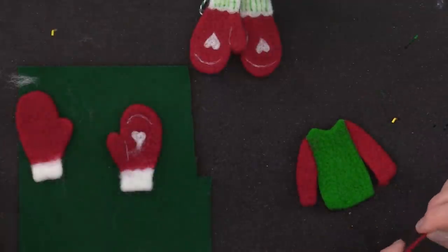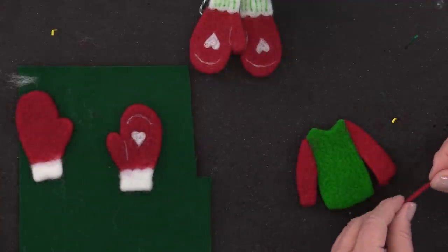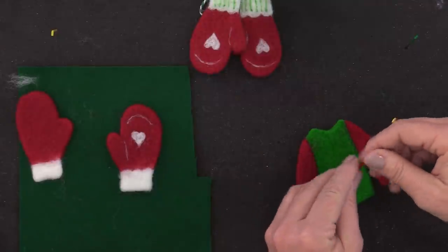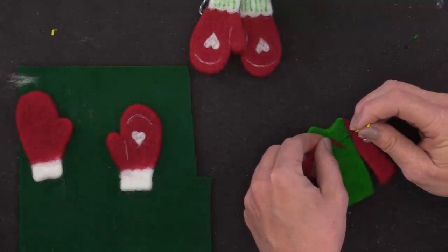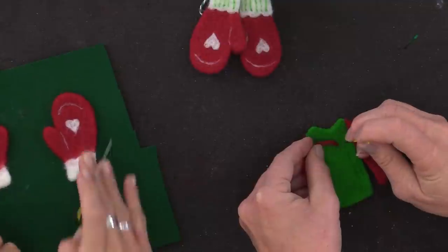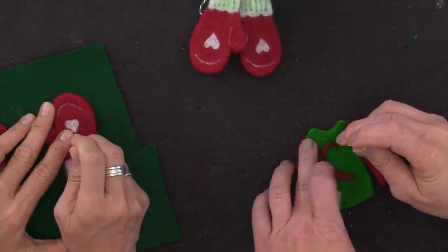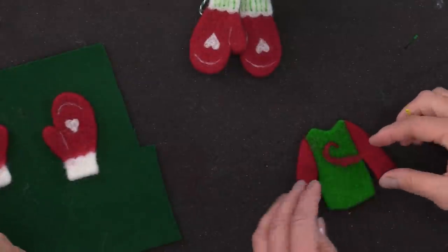I took a thin strip, if you will, of the MC1, and I twisted it a little bit because I don't want my letters too thick. Then I started in the center there and anchored it in. I used this strip and made my O, and then I went back and made it tighter.